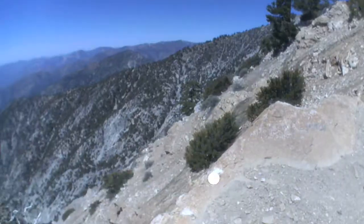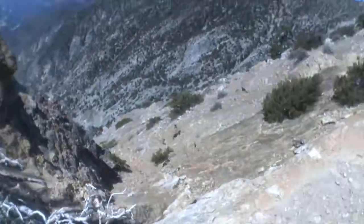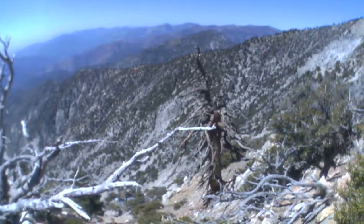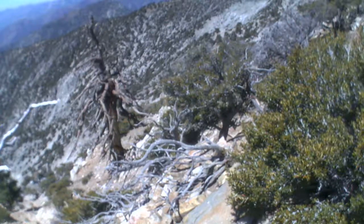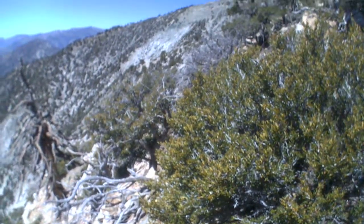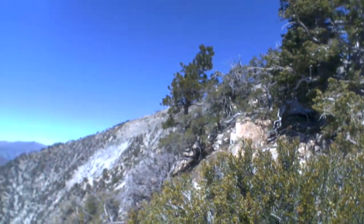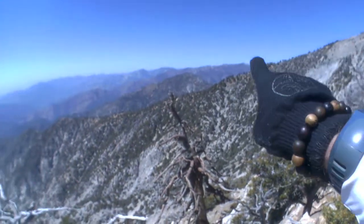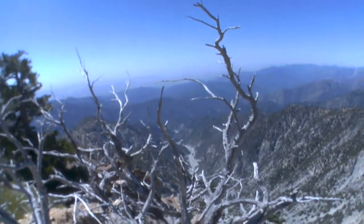So we came up to our first sheer drop here. We've got to watch your footing up here. So here we're on the west face of the mountain range that goes up to Mount Baldy. We've got some really steep places over here. That ridge over there, you could probably actually climb up, starting way down there in the canyon.